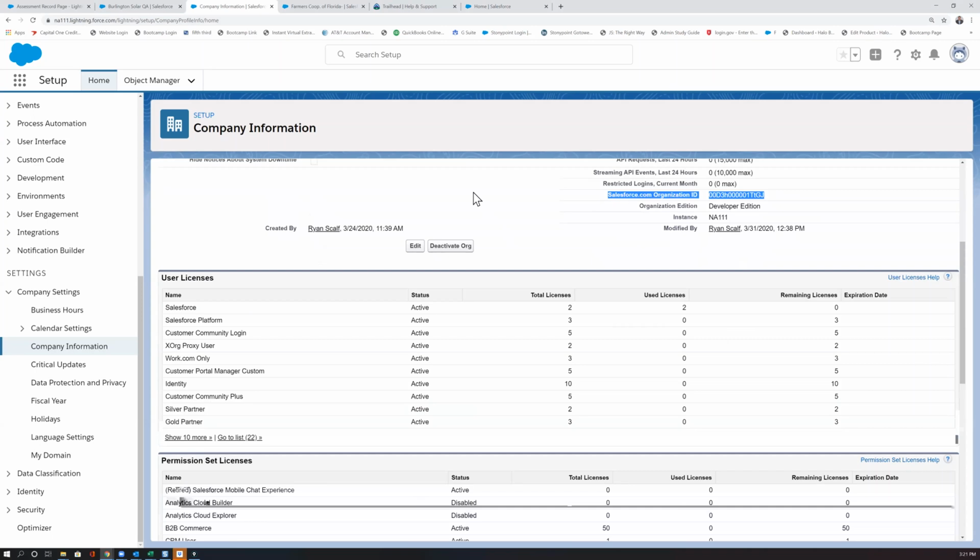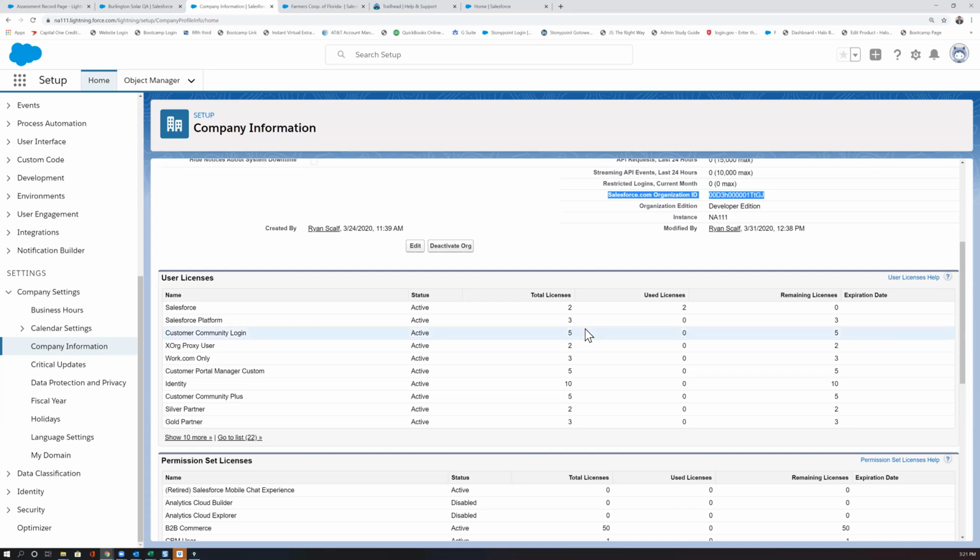You've got Salesforce, Salesforce Platform, and all these others. So make sure that you know which ones are standard user licenses. You can go to help and training and search those. There is a test question on that, so know the names of the different standard user licenses.